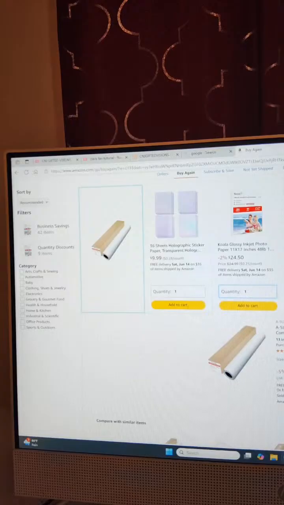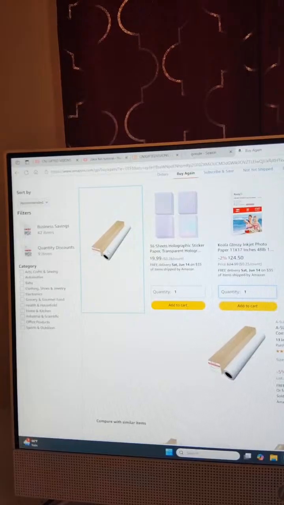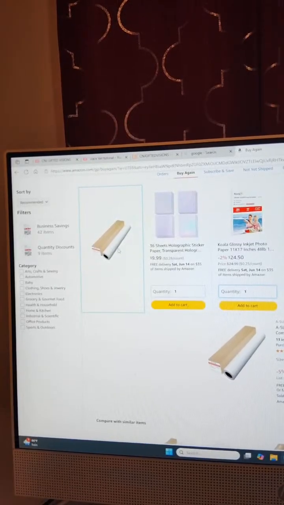Yeah, I had to come on here and order. This is where I order all my koala paper. I got my big boy koala paper in my 11 by 17 photo paper, because I be doing projects with that paper. And so I had been out of roll paper. I don't even want to keep using up my sublimation printer paper.